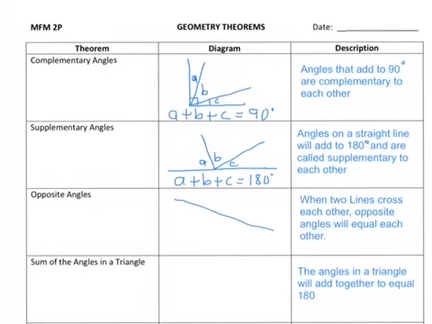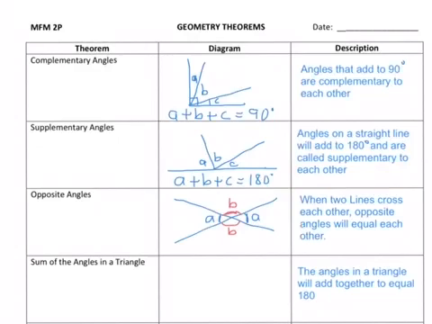Opposite angles occur when you have 2 straight lines intersecting each other or crossing each other. The angles that end up being across from each other will equal each other. So the angle here, which I have marked, will be the same or equal to the angle on the other side. And similarly, I could have the angle over here. I'm going to call that one B. It's different. It's going to have the same measurement as this angle across from it, or opposite to it, across the intersection point. We also have pairs of supplementary angles.